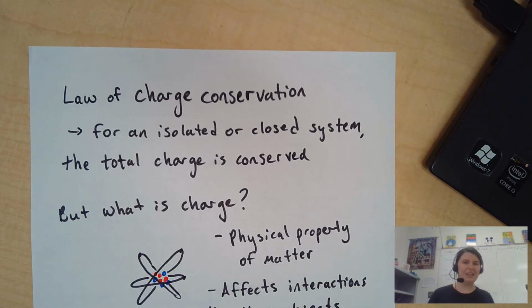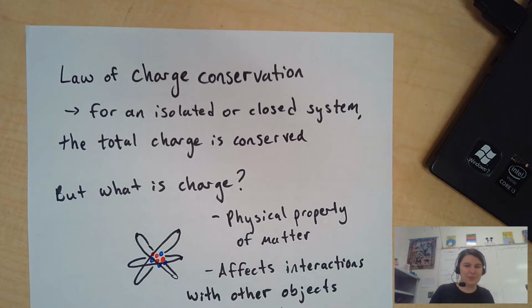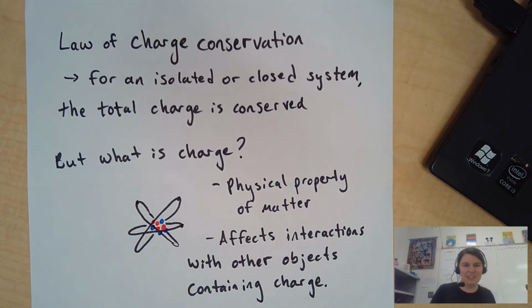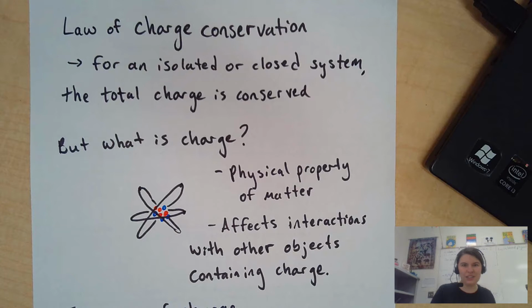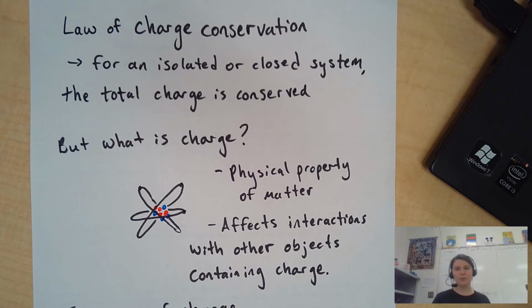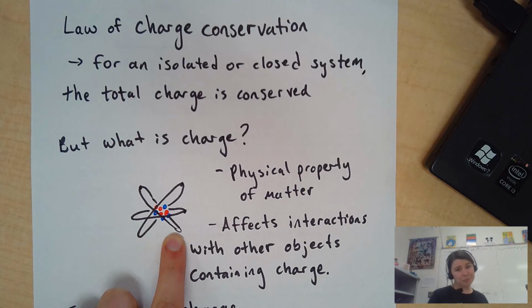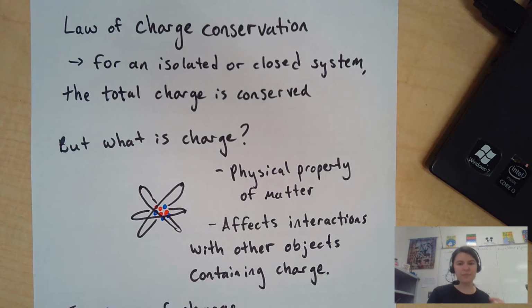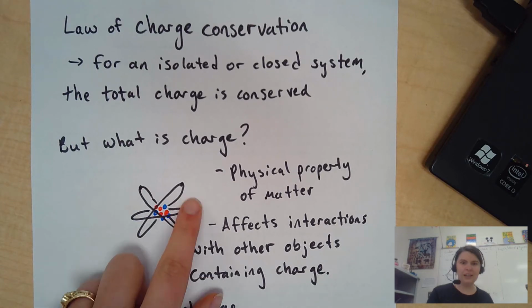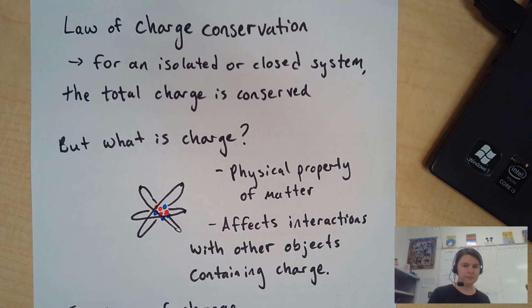But what exactly is charge? At its fundamental, it's a basic property of matter. Hopefully you remember this from middle school science, maybe earth science, maybe chemistry if you took that. And this is typically the image that is associated with charges. It's a picture of an atom. It's a very bad picture of an atom. But hopefully that'll trigger your memory with electrons, protons, and neutrons.